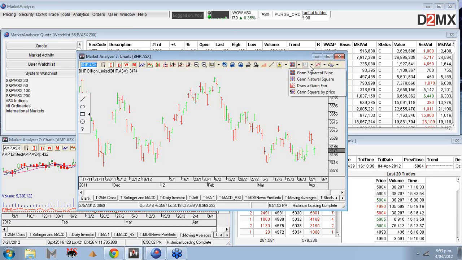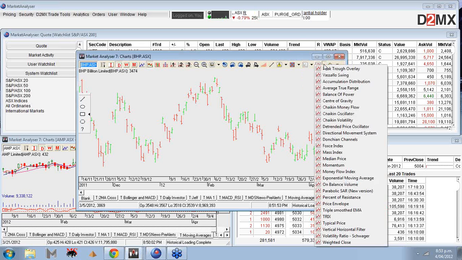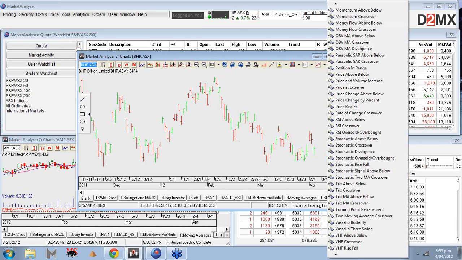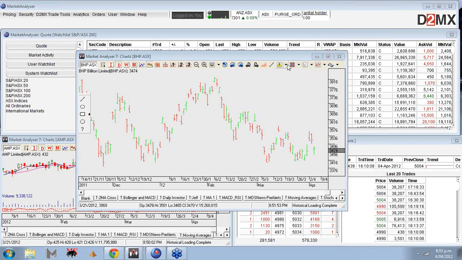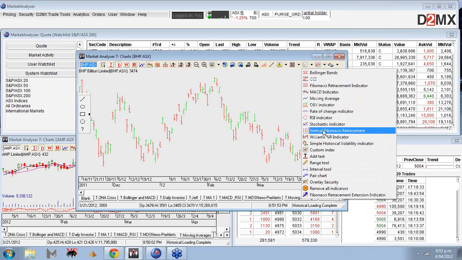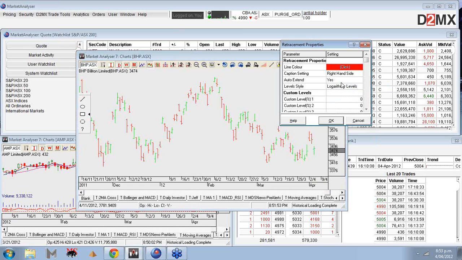So you've got your GAN tools up in here. The Fibonacci, included under your standard indicator list. There we are, the Fibonacci retracement.